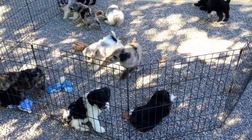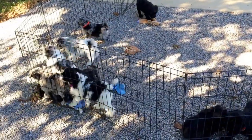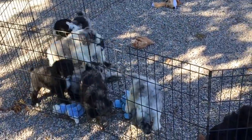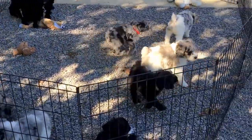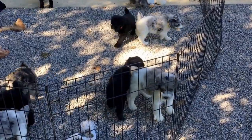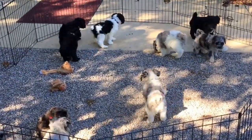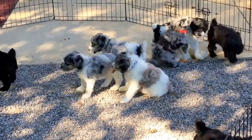The biggest thing when you take these guys home is you've got to run their energy level off at least once to twice a day. Run them until their tongue hangs out — let them chase a ball. This age is awesome to teach them to chase balls. This is normal puppy behavior: they play and interact with their mouth — that's how they communicate everything. They groom each other that way, they argue with their mouth, they nibble on you.